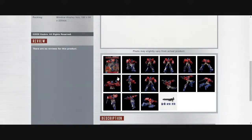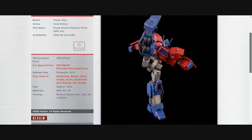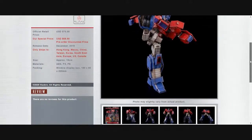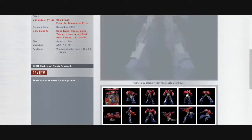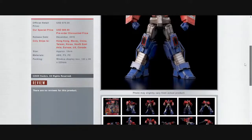You can see on this prototype-ish image how it looks. They do a good job weathering it. It's not ridiculous, it's not over the top. It's pretty well done. But is it worth it?